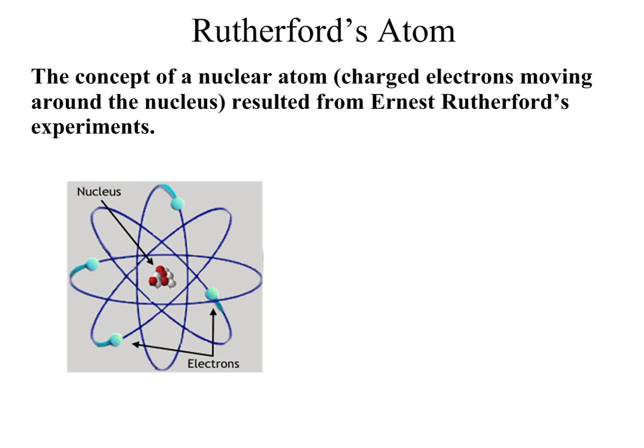Recall that we were working with Rutherford's model of the atom, which had a nucleus filled with the protons at that point. Neutrons weren't discovered until 1932. And the electrons were circling around the nucleus like planets around the sun. And again, we want to remember that that's not the case anymore, so just keep that in mind.